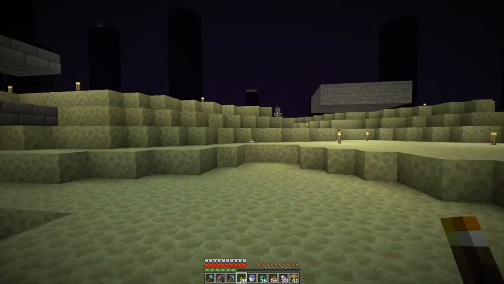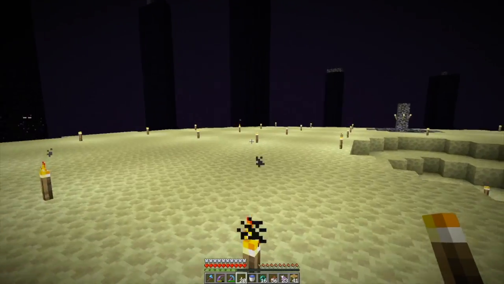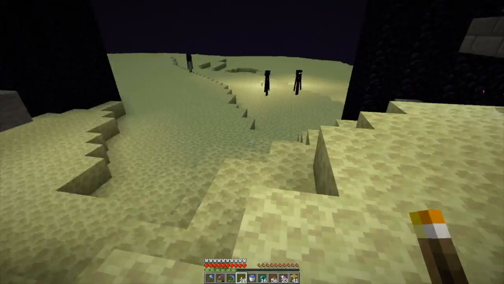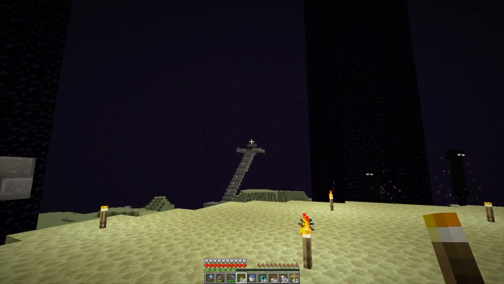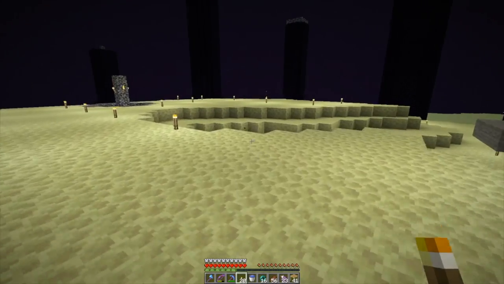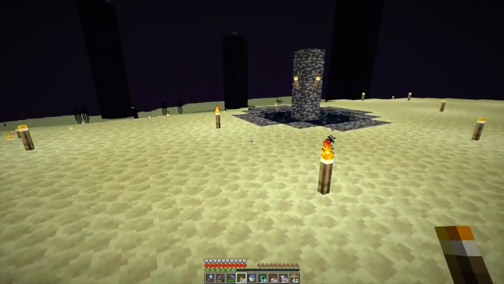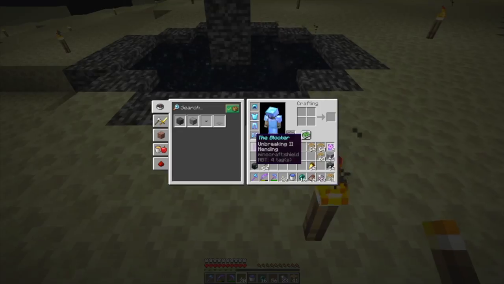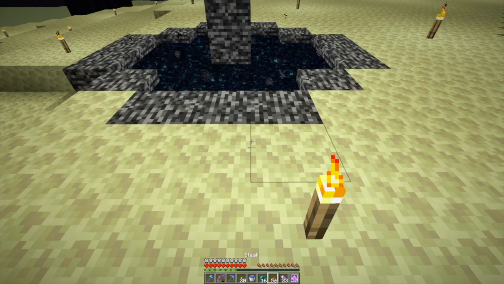So my goal here is to respawn the dragon, kill it, and then open up a new gateway somewhere, head out to a new area of the End that hasn't been explored to death, and go find ourselves an Elytra.